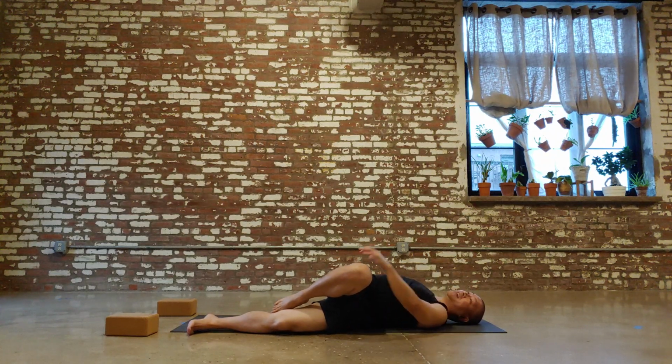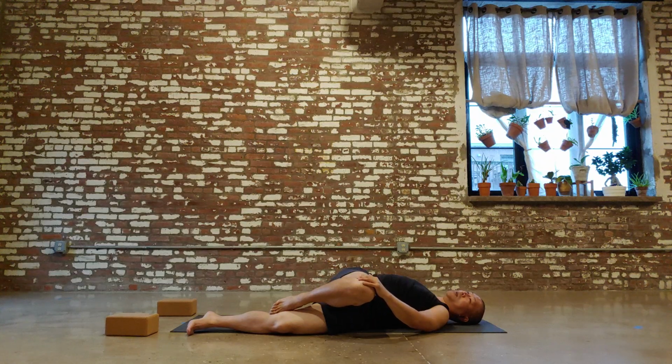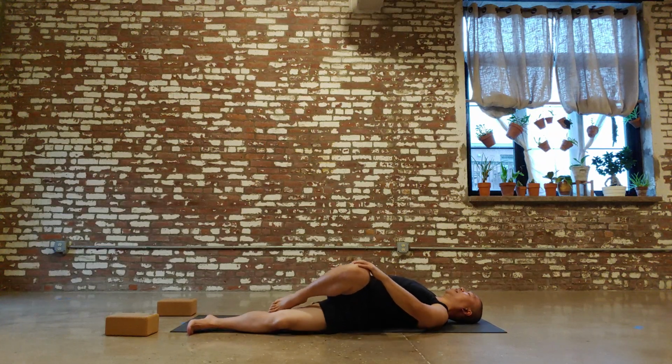So it's not that important in the sense that, you know what, there are more important things in life than just achieving a yoga pose, right? So just keep that in mind. Keep everything in perspective. It's great to get some of these poses, but don't let the ambition of getting the poses wreck your body, right? Or do some crazy things to you. All right, come back to center.